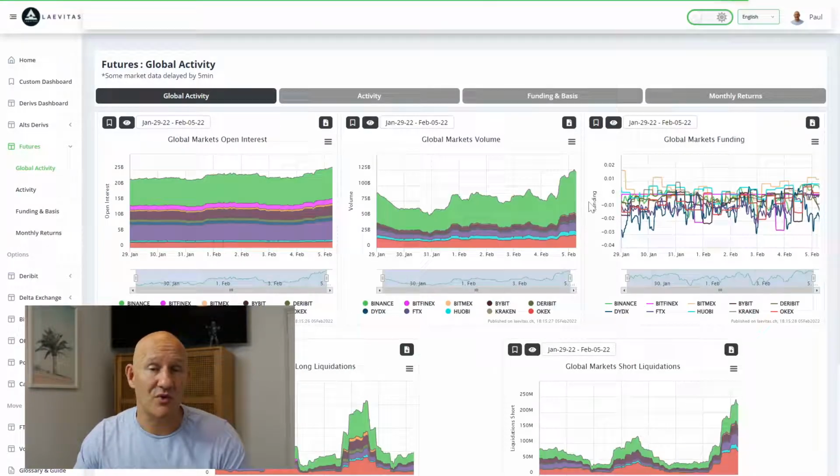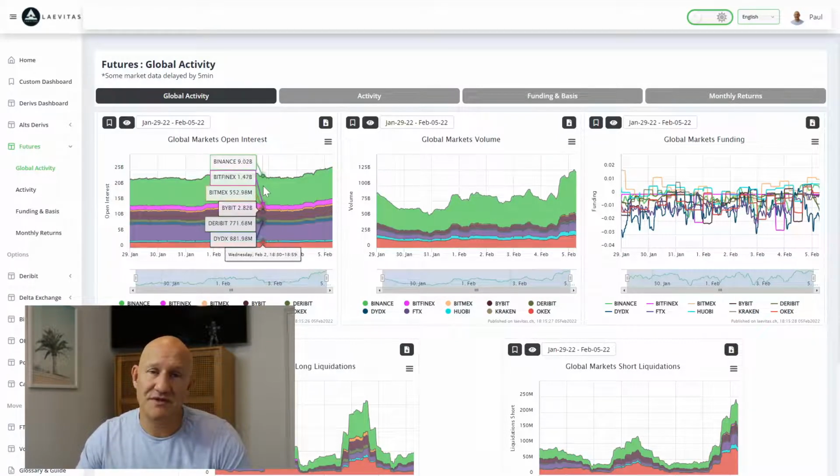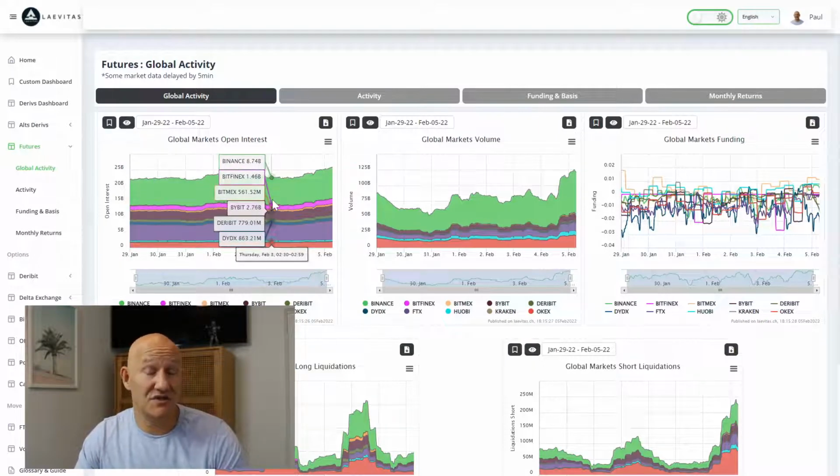Now, this is much more derivative specific, where Cryptoquant has information across a bunch of other on-chain metrics as well. This shows you more near-dated information, but goes into a lot more detail and breaks down the exchanges. So that's probably not relevant for most people, but there are a few bits and pieces in here which I think are helpful. As before, there's open interest, and as I said, it breaks down by the various exchanges. So if that's interesting to you, that's something that you can dive into in a bit more detail.